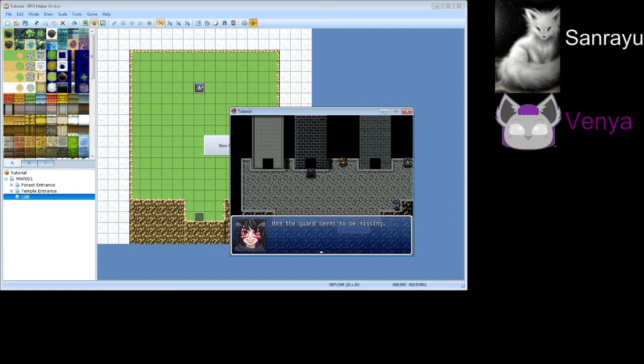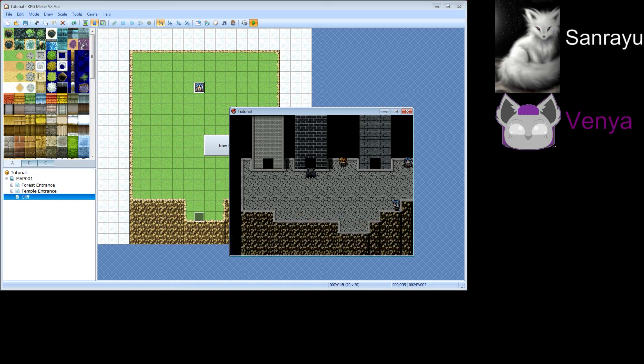And what I did was I also switched it on to player touch so that when we walk on, we're using the same event. Let me add that. We switched it so that event was the guard. Now when we switched it with the switch, it becomes the event for our character. So when the character walks over where the guard used to be, it'll make her say something. Which is, the guard seems to be missing. Now we can progress.